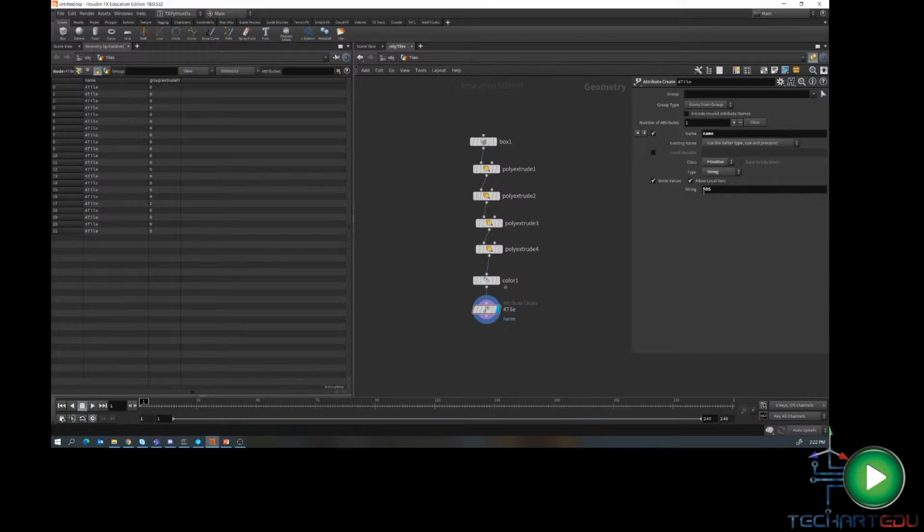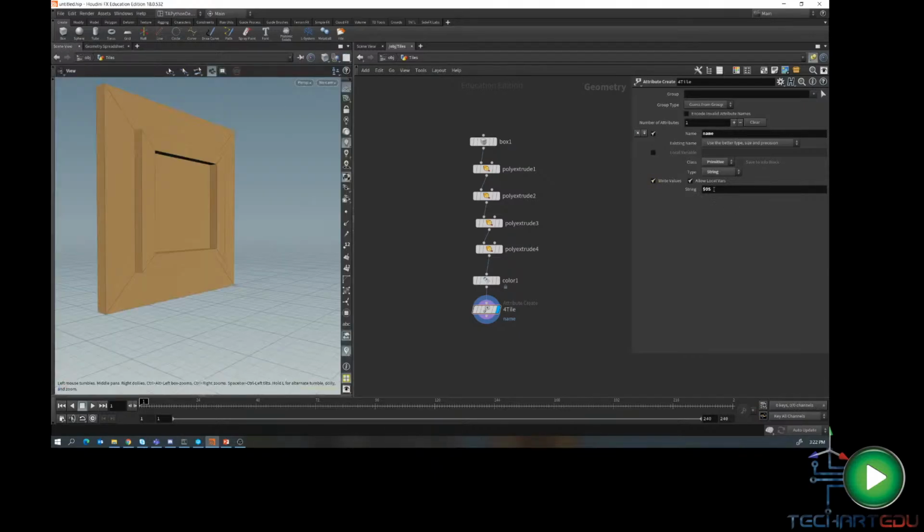We didn't call the string 4tile, but we did put a little expression here in the string called $OS. And $OS is a little Houdini script in there. It says, whatever my SOP name is, go ahead and drop that in here. So all I'm doing is making the group name that. Now, there is a method to my madness, and we are doing this for a reason, and you'll see in a little while here.